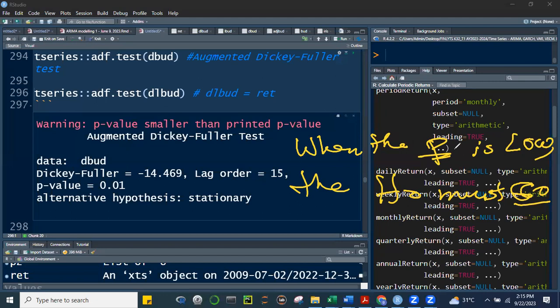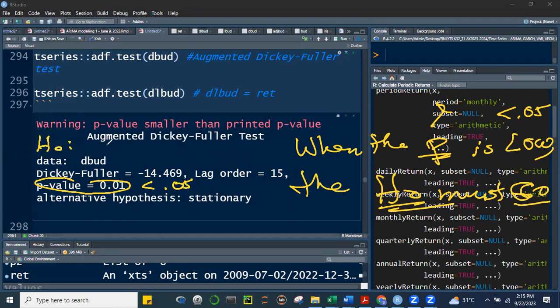When the p is low, p is the p-value, right? Low means usually it's less than 0.05. That's a standard. The null must go means you reject the null hypothesis. So in this case, our p-value is 0.01, so it's less than 0.05. Therefore, we are going to reject the null hypothesis.